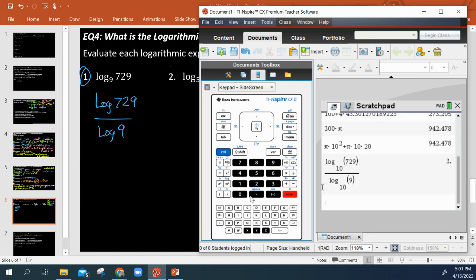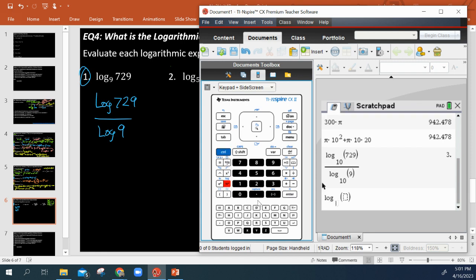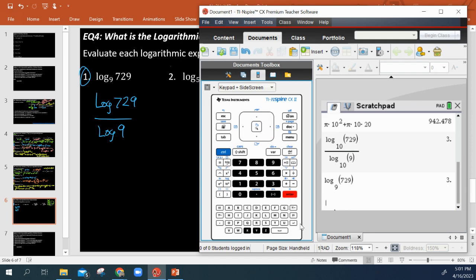So now let's try plugging it in with a not so archaic type of deal, because this is back from when you couldn't do this. You literally could not change the base on calculators. It was always base 10 or base E. But now, obviously, we don't have that problem. So I'm going to say base 9, because I can, of 729. And we get the same thing. We get 3 again.